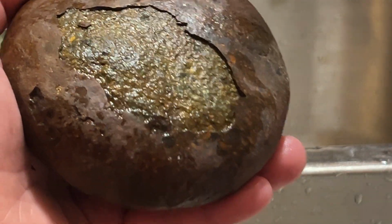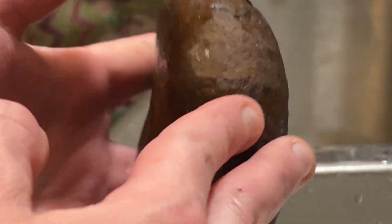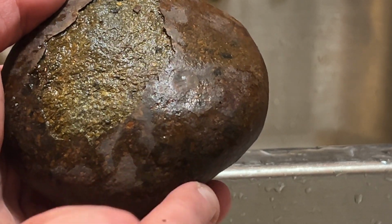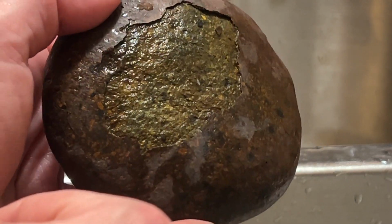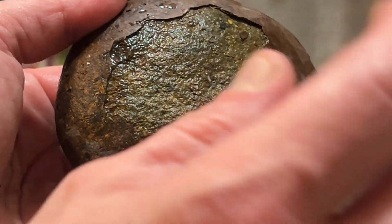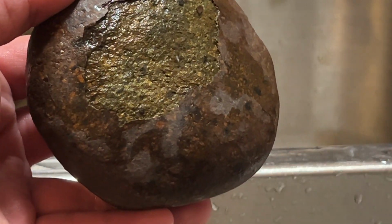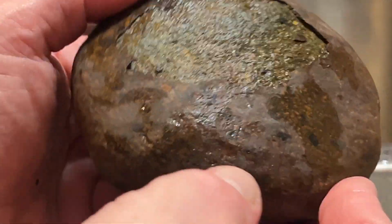So anyways, this was not magnetic, and it said that a lot of meteorites are magnetic. I guess they don't have to be, but that's how they find a lot of them. And it was supposed to not have a streak, or it would have a black streak. This one has a red-brown streak, which means it's hematite. And also there wouldn't be any quartz inside it. I looked at this with a magnifying glass, and it has tiny little quartz pieces in it, because there is no quartz in the atmosphere, which I thought was kind of interesting.